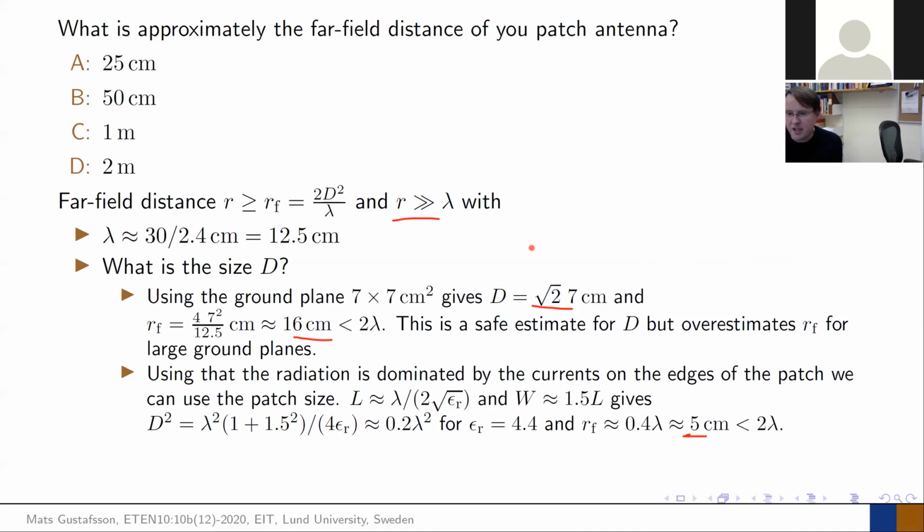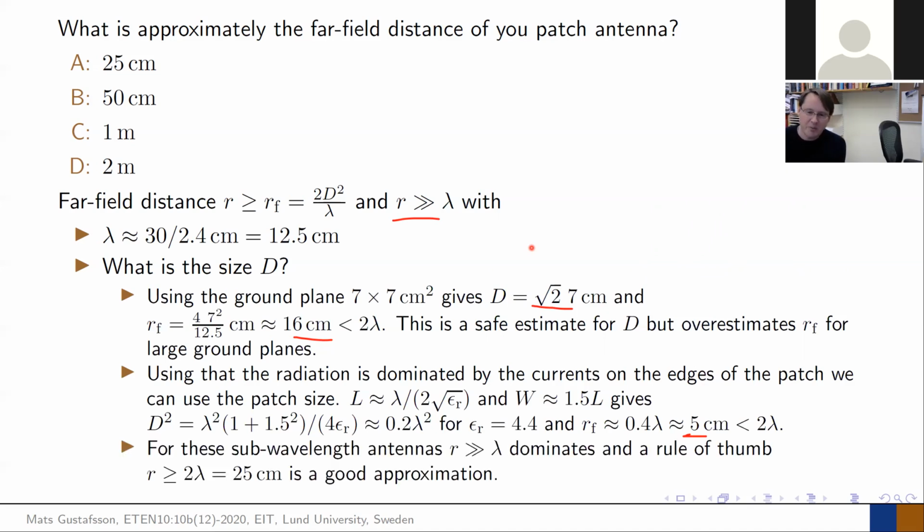But in both of these cases, a more reasonable assumption is that you have to be at least approximately 2 lambda away from it. So these are actually small antennas. They are not electrically small; they are about half a wavelength in size in this case. What you have to do is be a sufficient number of sizes away, but you also have to be a little bit away in terms of lambda. The typical rule of thumb is 2 lambda. It's not a strict rule, but that's where we sit. In this case, you would go to 25 centimeters. It's not strict, but it is in that order to be in the far field of these ones.